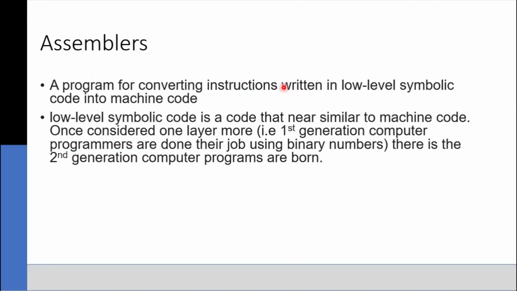Initially, some time back, in the 1950s, programs were written in low-level symbolic languages, right? These are more machine friendly than human friendly. So it's low-level symbolic code into machine code. It's a very old mechanism for translation, another translation mechanism called assemblers.